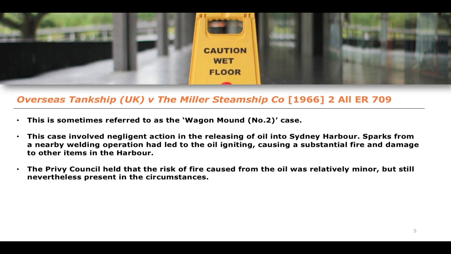Now, the Privy Council asked the question as to the extent and the magnitude of risk in these circumstances. So, were the people who had allowed quite negligently the oil to spill, were they liable for the damage that was caused by the fire? Well, what was the magnitude of risk for the oil catching fire? Given the fact that it was floating on top of the water, and given the fact that the welding operation was a little bit further away than the oil tanker, it was seen to be the case that there was a relatively low magnitude of risk in terms of the risk of the oil actually catching fire.